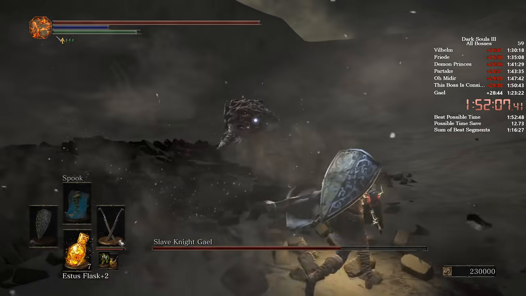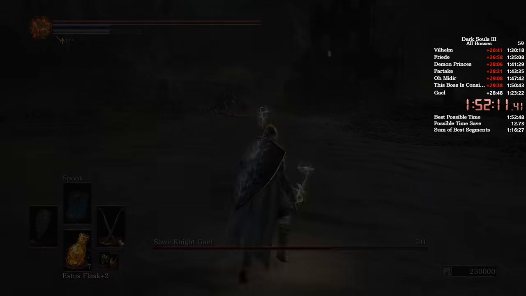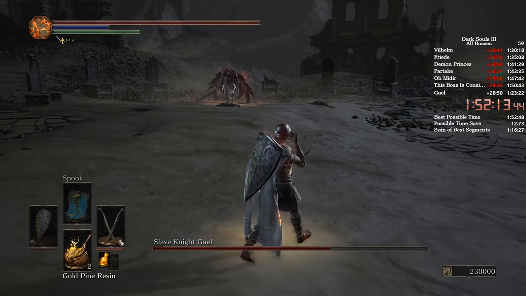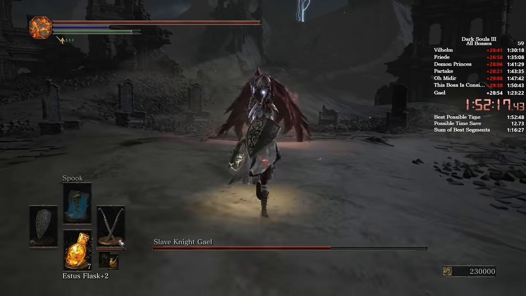This is bad RNG, but it's fine. Especially if he follows up at the end here. Right, he's dead. It's a really nice fight. Really nice first phase. Put a blossom on. Heal up if you need to, and put one more gold pine resin on, and then fight him.